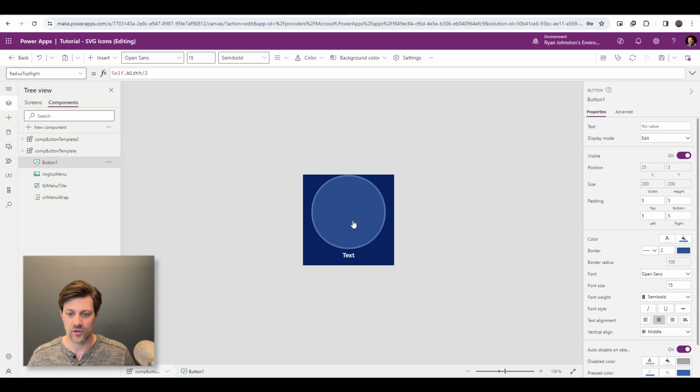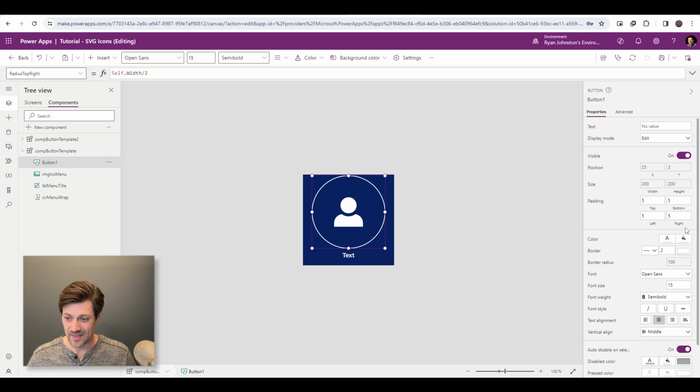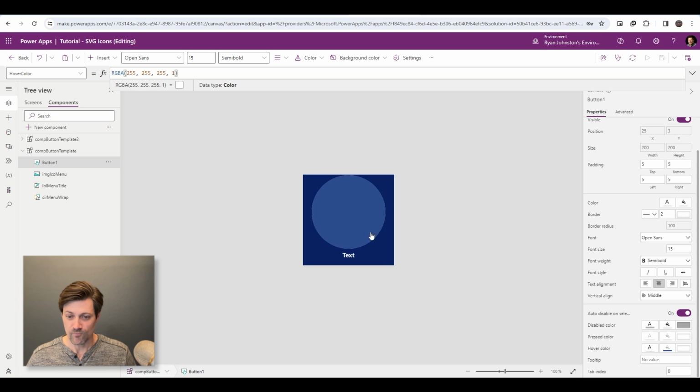And of course, if you look and you put your mouse over it, it does all sorts of cool stuff. Love it. So that's semi-helpful. We begin with taking our fill color and making it transparent, because we don't really want to see that button. And then we're going to adjust our hover color. So our hover color is where we're actually going to get our hover effect, where we're not able to actually change the color of the icon.